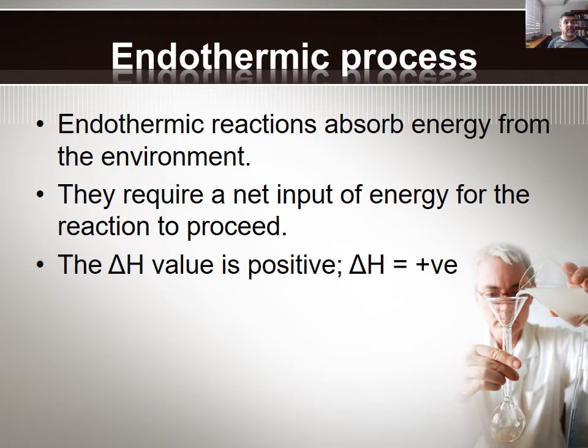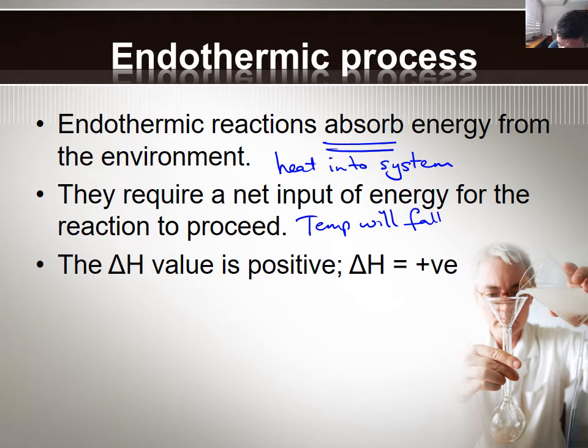The reverse of this, of course, is an endothermic process. An endothermic process is one which will absorb energy from the environment. So the heat is going into the system, and as a result of that, the temperature will fall. The container feels cooler. It may already be cold. But the temperature will drop. And as a consequence of that, the delta H value will be a positive value.